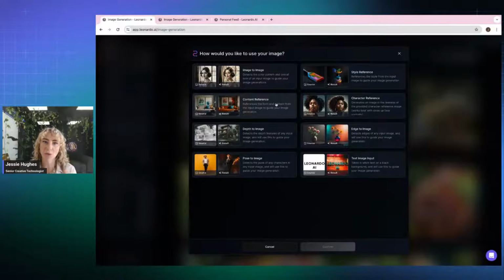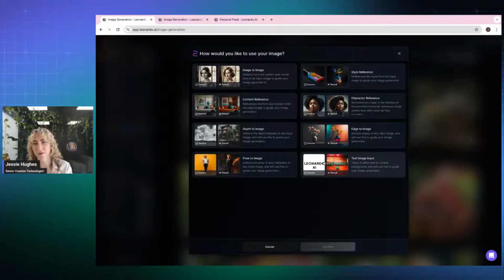Content reference looks at what is in the image. So this one's an architecture example. If there's a particular scene that you want to maintain the content of, if perhaps you have a model holding a handbag and you want to keep the model holding the handbag as your content, but apply a different style, that's where we use these in response.